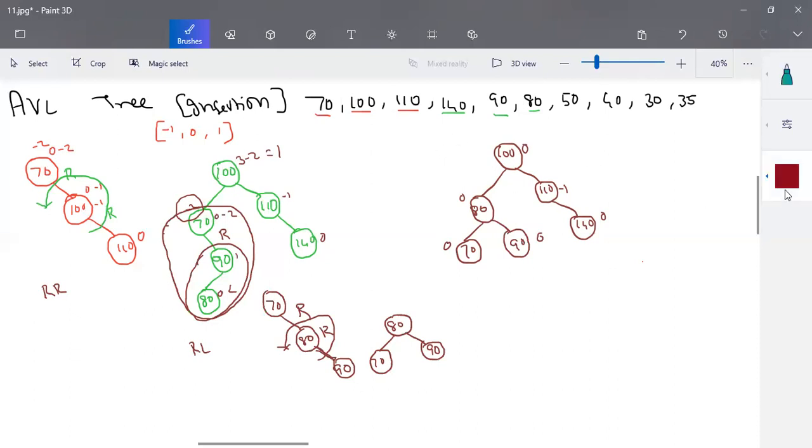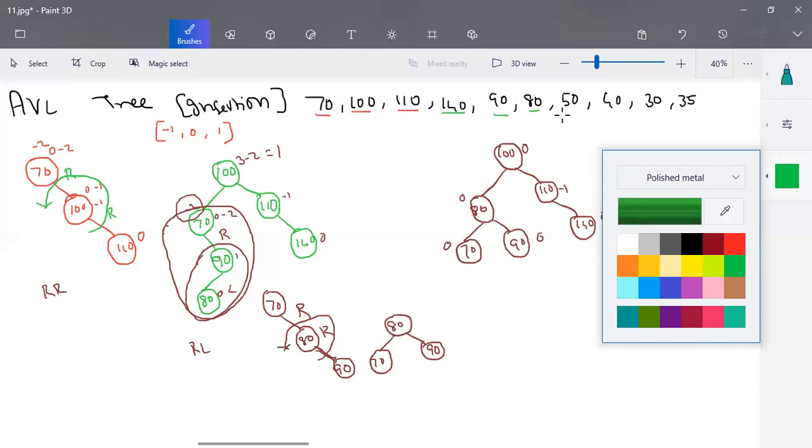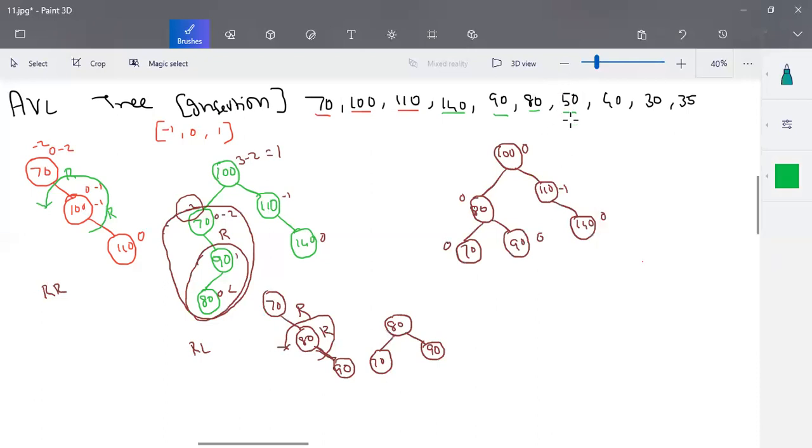Okay, so with that, we're going to insert the next node. The next node to be inserted is 50. So I'll just erase all this balance factor. Now insert 50. How can you insert 50? Compare the value of 50 with the root node. The value 50 is lesser, traverse to left. Compare 80 and 50. It has the lesser value, traverse left. 70 and 50, the value is lesser. So you have to add it as a left side child for 70.